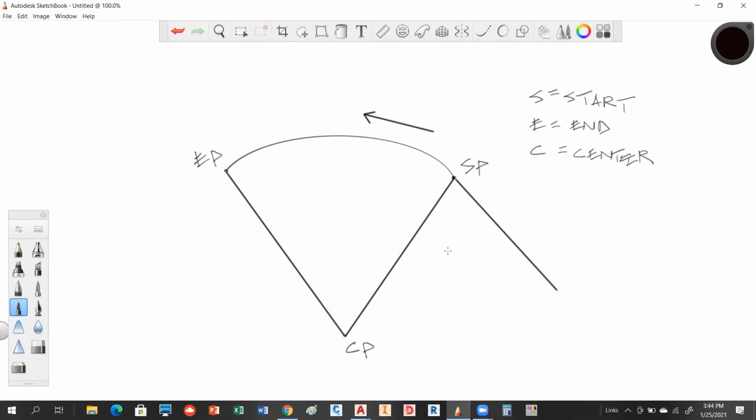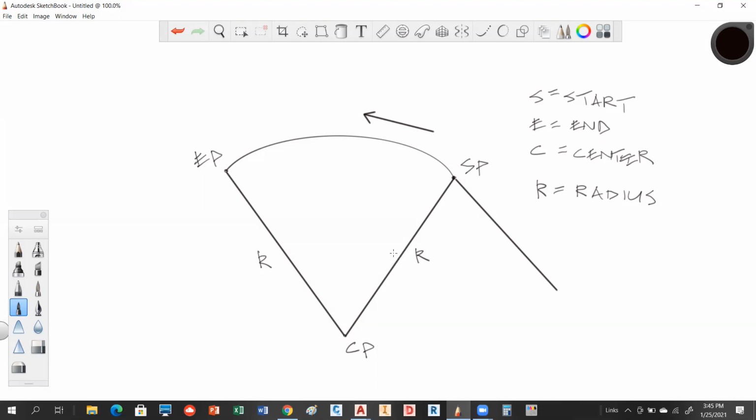All right, so you also have this guy right here, which we'll define as R. That's a distance, and R stands for radius. One of the things I think most people know, but you should know if you don't, is that the distance from the center point to any point on the arc is the same value. So from here to here, it's radius, here to here, it's radius, here to the end, here to the start, it's always the radius. So notice these are coordinates, this is a distance.